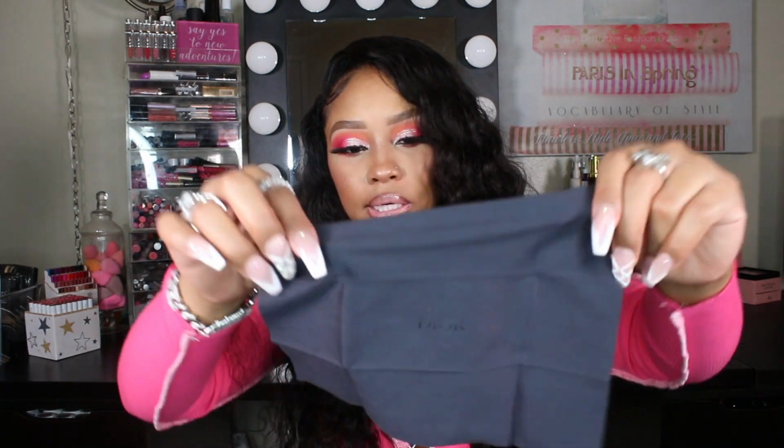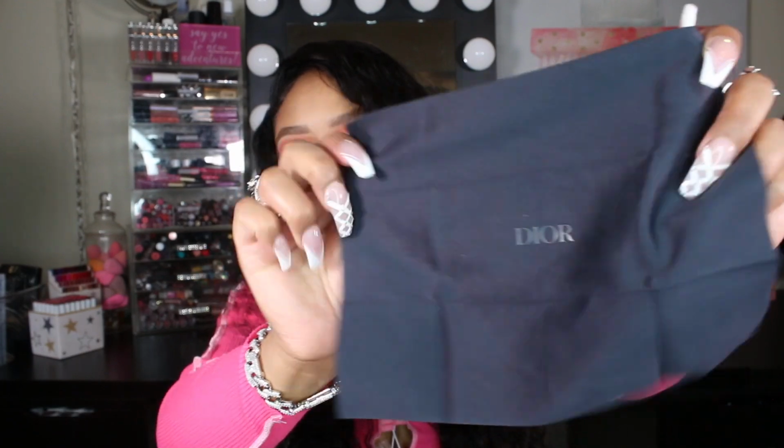I don't know. But yeah, then you get this booklet inside of the box. And you also have a little card from Smart Buy Glasses. It just says it's a pleasure working with you. And then you also get the Dior cleaning cloth in here. Whatever kind of glasses you have, it will have its own accessories for that particular brand. But this is the Dior cleaning cloth, and it says Dior in the middle, but it is in black. And then you also have the Christian Dior little card in here as well.